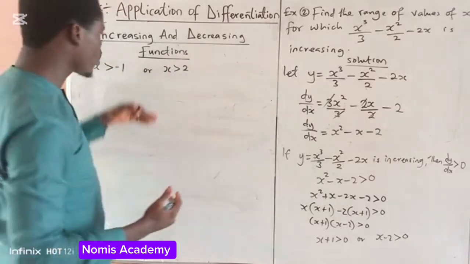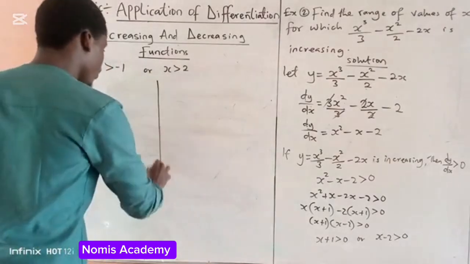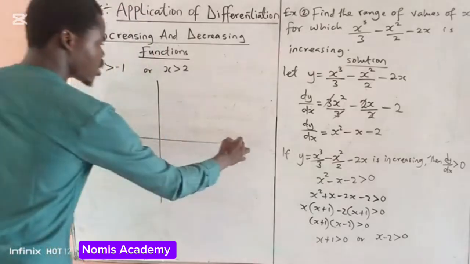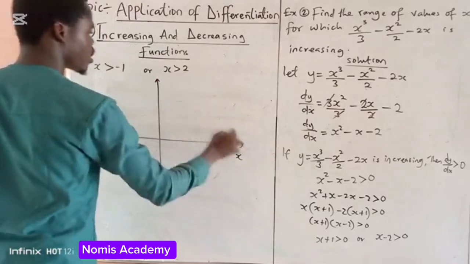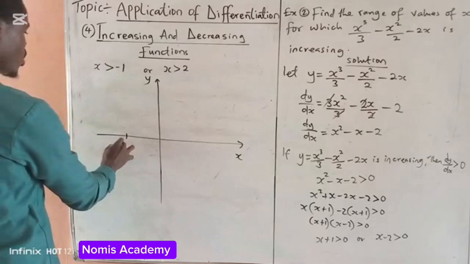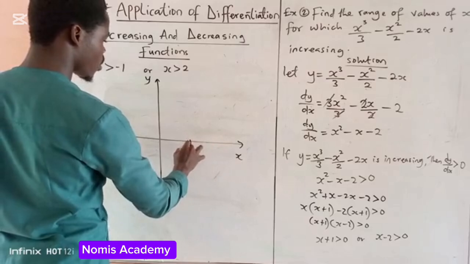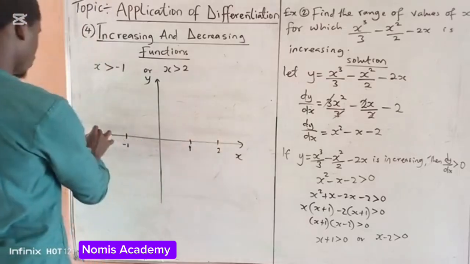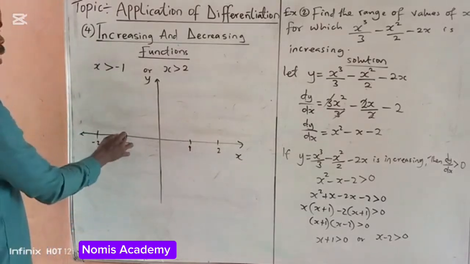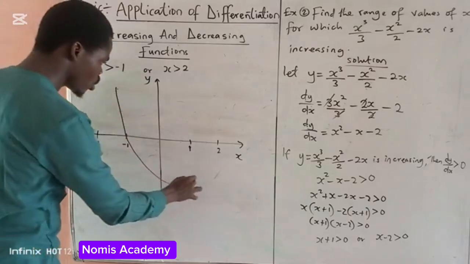For a better understanding, I would like to take you to the graph to see exactly how the function is increasing. When you have your graph in this form, and this is the x-axis, and this is the y-axis. So at the point where x is minus 1, and at the point where x is 2, so let's call here 1 and call here 2, call here minus 1 and call here minus 2. So when you draw the curve, something like this, it passes through x minus 1, and then up to 2.